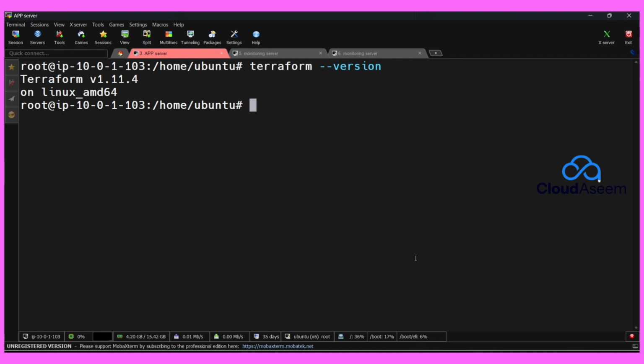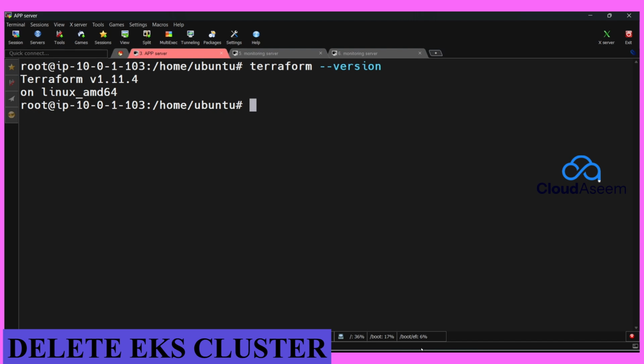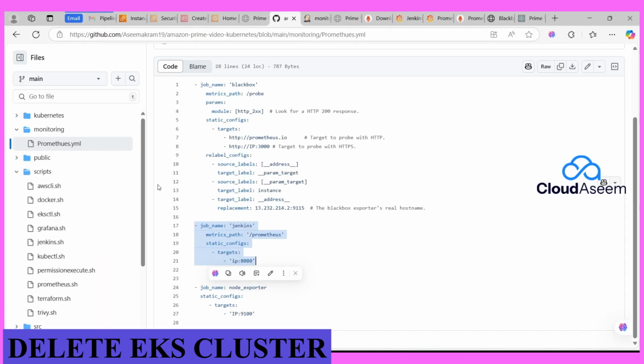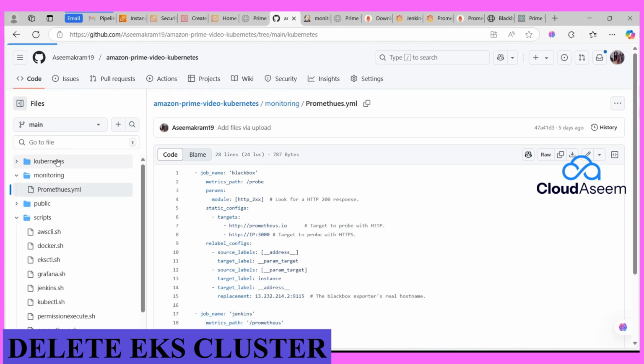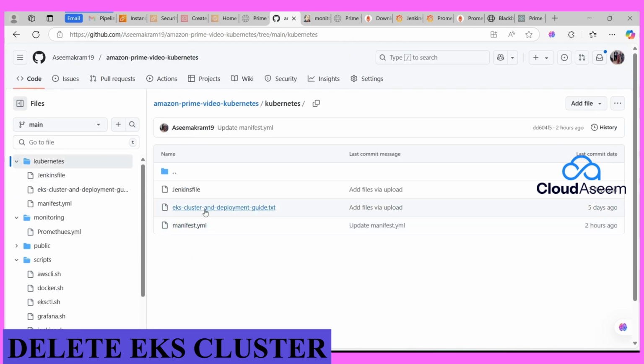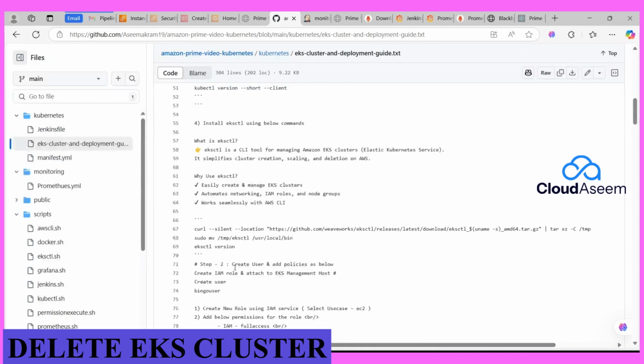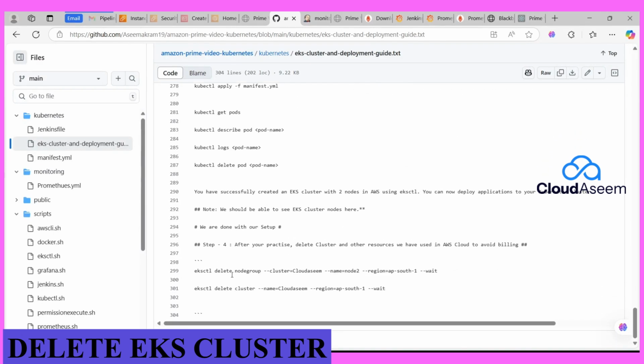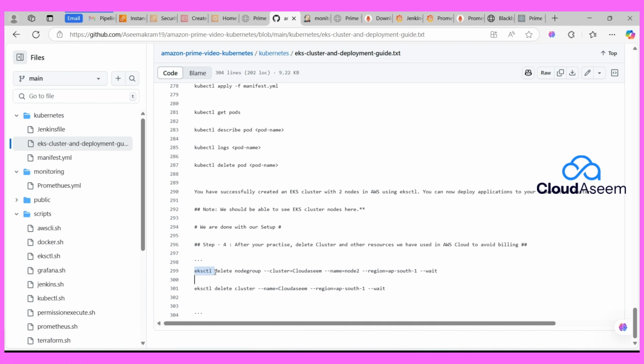Okay, so simply now I'm going to go to my repository over here into the Kubernetes part, and then later on I'm going to go for EKS delete node, right? I'm going to copy this both. Okay, I'm going to use eksctl to delete a node group, right? And delete the cluster.